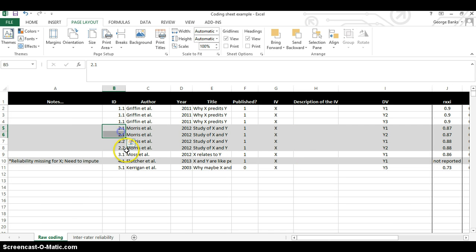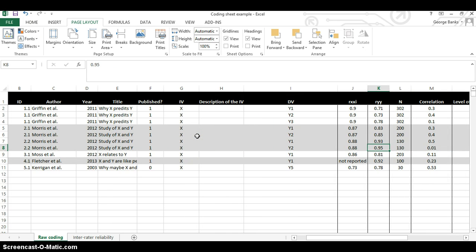But I do like to indicate that with different ID numbers, where I say this is all from the same source, so it gets the ID of 2, but this is 2.1 and this is 2.2, to remind me that these are actually independent samples. These are not the same.